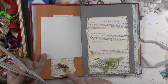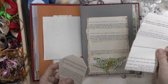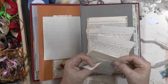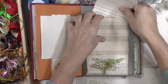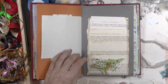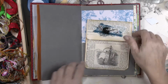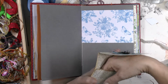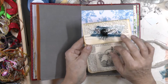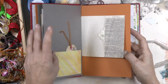Maybe I'll sew or glue some buttons on it, or well, we'll see. This is the example how it's made, and put it in the pocket itself. So, and a few tags in it. Oh yeah, and I made this one as an envelope. I will clip it in, and I had a little embellishment on that. Well, that's as far as I went.